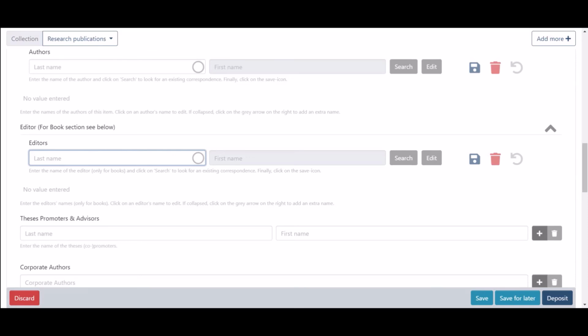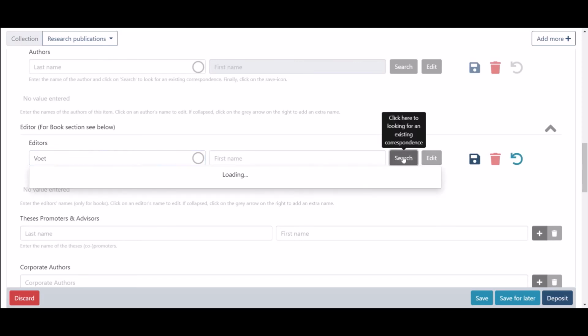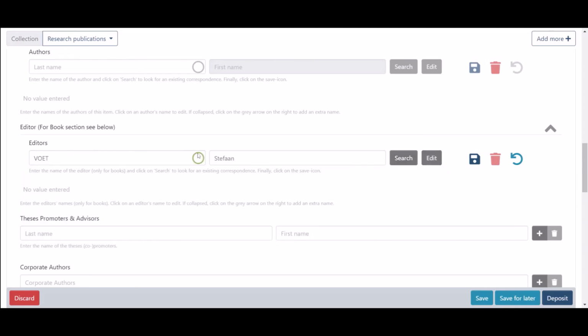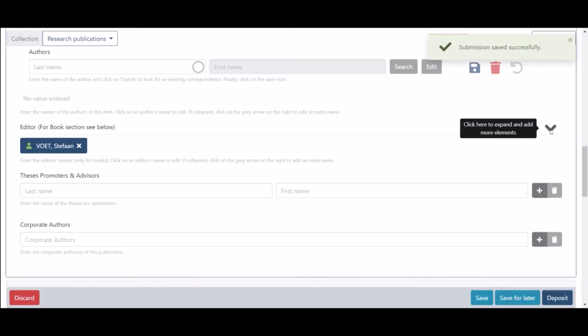In this case, every editor is also a UHasselt researcher, so I have to link the editor to his UHasselt ID. To do this, I click on Search next to the name. Then I select the person from the drop-down list. The green icon appears and I click on the Save button. And I do the same for the other UHasselt editors.